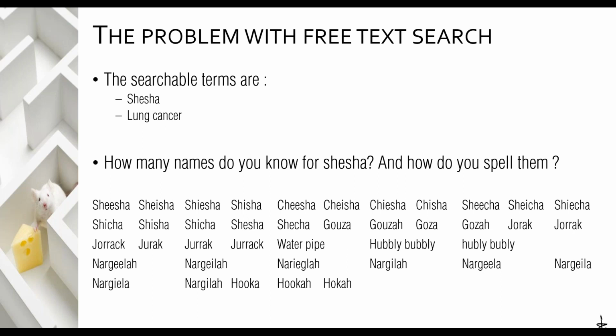So are you going to run a search for each single one? That's just a waste of time. So that's why, if I put shisha with a certain spelling, the search engine is going to disregard any other spelling. So there might be a study where shisha, instead of being spelled with an S, is spelled with a C. Or instead of writing shisha, they wrote hookah or habli babli. That article is not going to show up if I write shisha and lung cancer. So this is one of the problems.